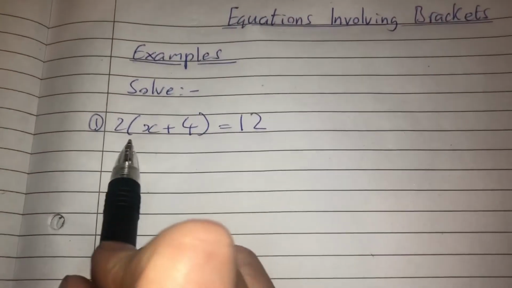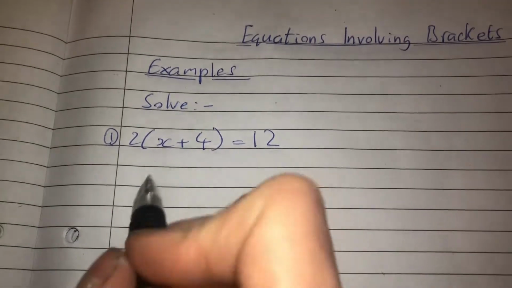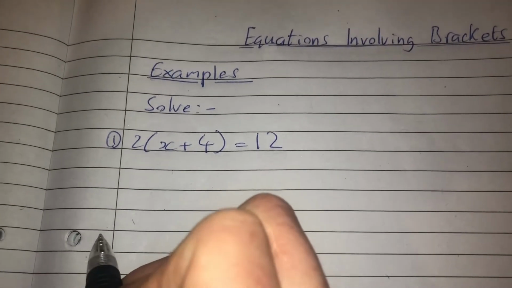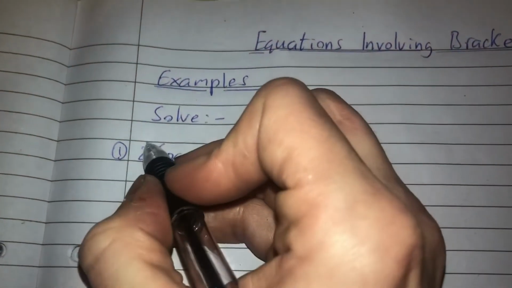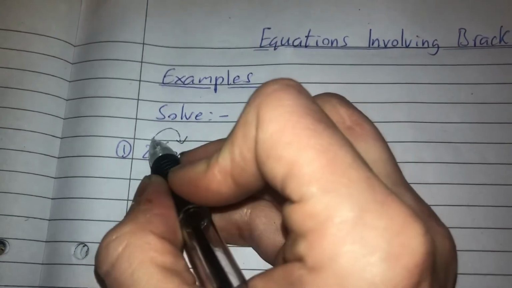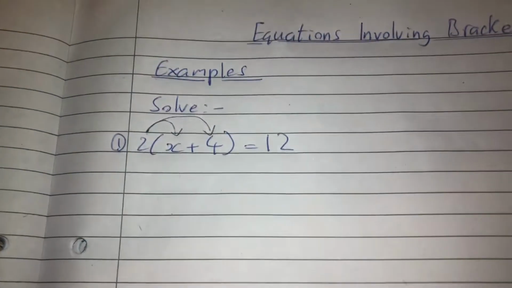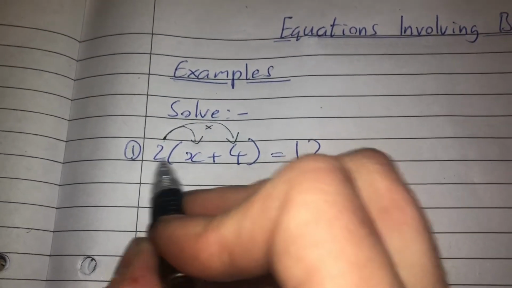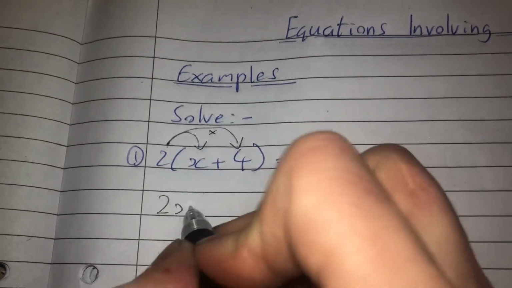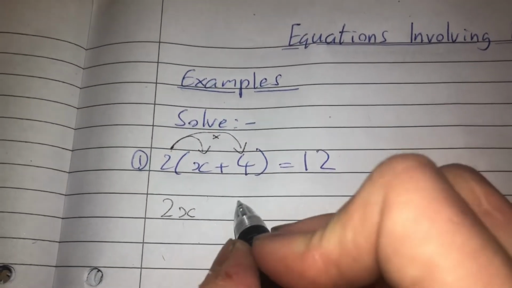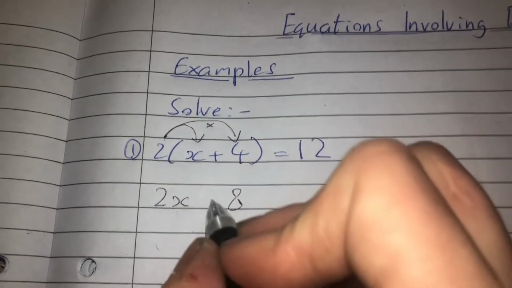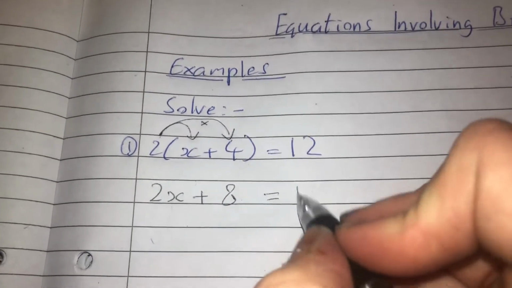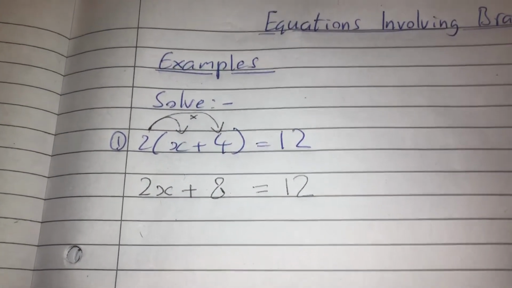Okay, so if I want to get rid of this set of brackets, I have to multiply both terms that are inside the bracket by the term that is outside it. So I'm going to multiply both x and 4 by the 2 that is on the outside. And remember, it's called multiplying out, expanding the brackets. If I multiply 2 times x, I get 2x. And 2 times 4, I get 8. Everything within this so far is positive, so it all stays positive. This plus stays the same, and is equal to 12. We haven't done anything with the right hand side yet.